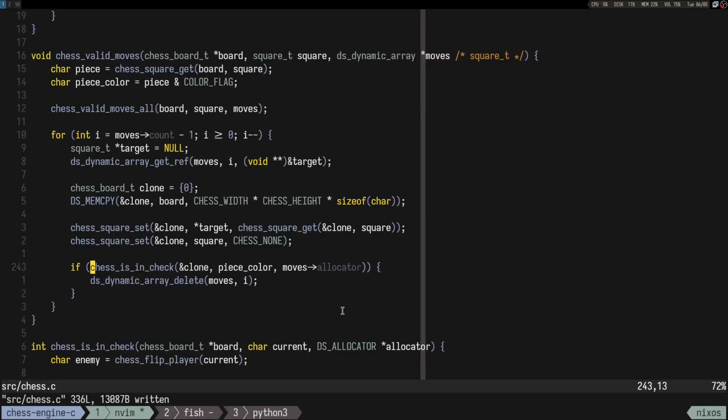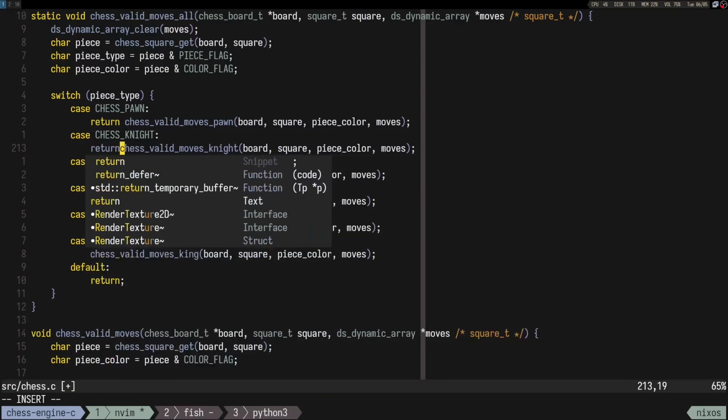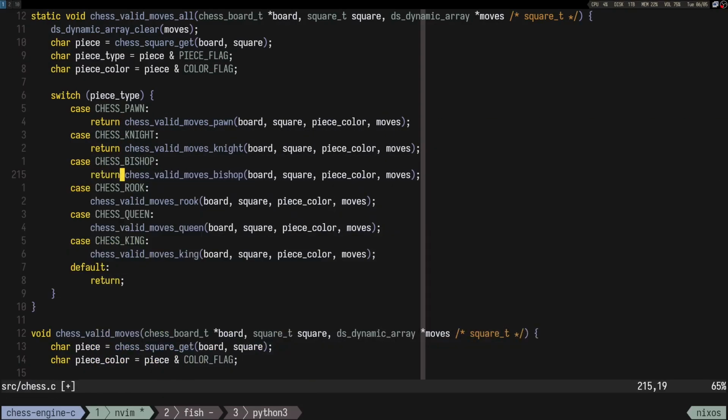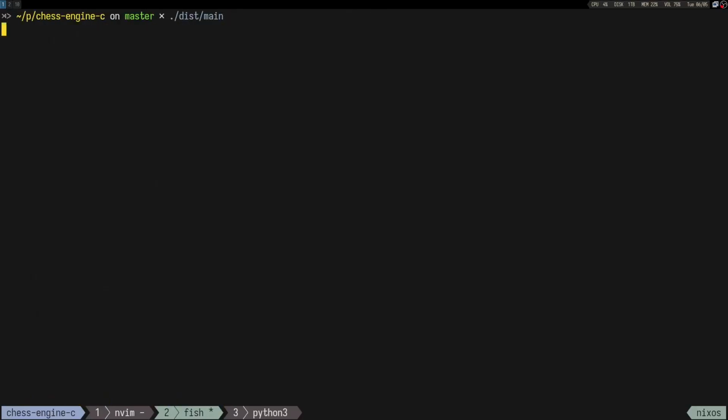That's fucking crazy. I have no idea how that's even possible. Okay, that was crazy. Okay, because it's like we are only removing moves. Oh, yeah, I forgot about the return. I have to hit return on all of this. That was fine though. That was pretty fine.